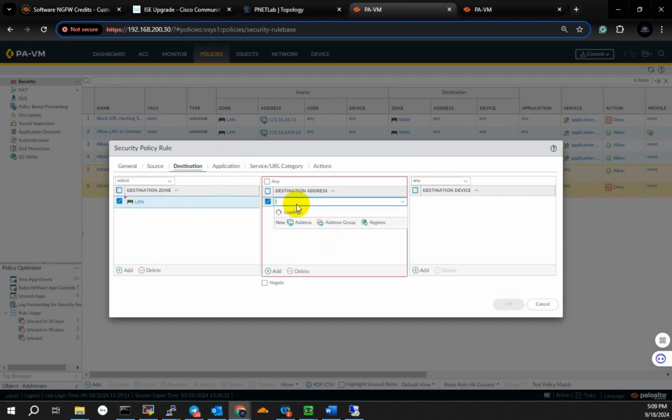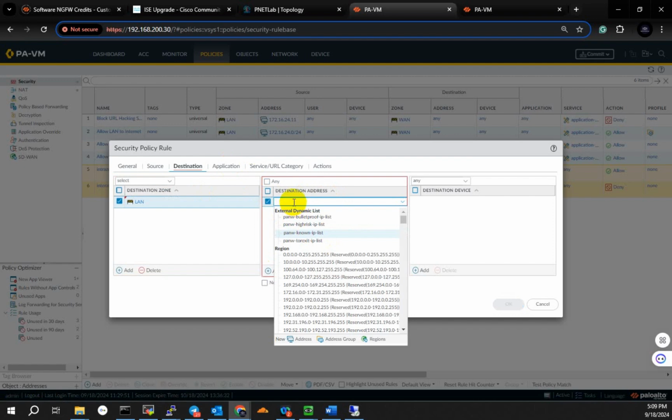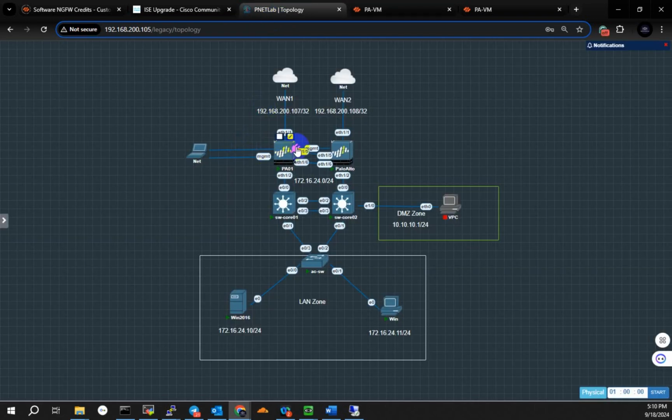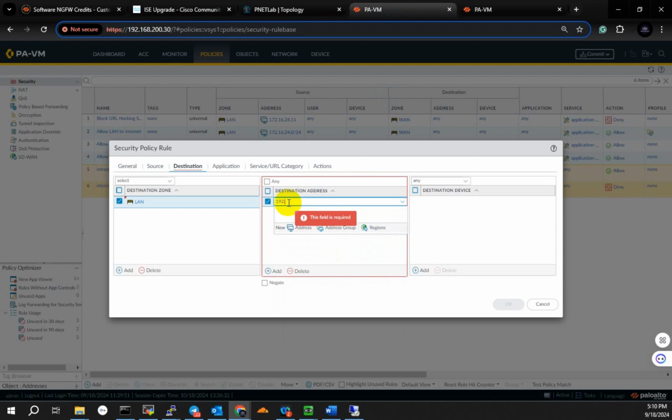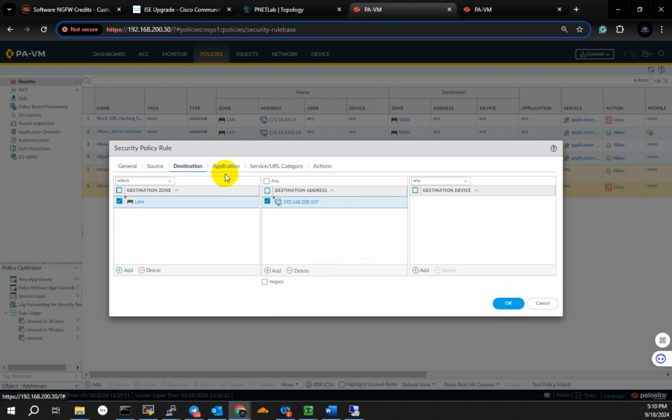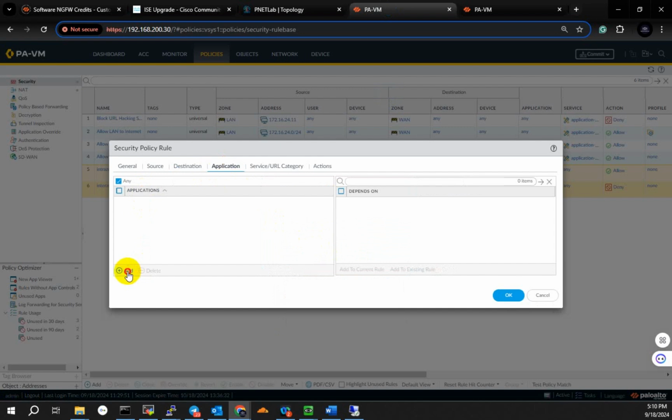For the application you need to select Microsoft RDP. Oh, sorry, you need to select the destination address first. Here you need to select the destination address for outside to inside.